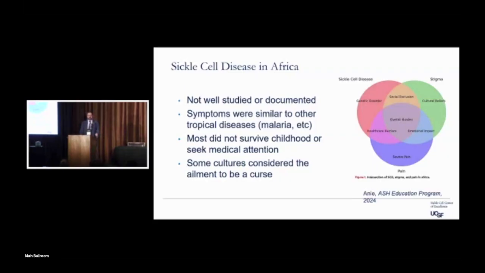And I like this Venn diagram that's shown here. This is from a very recent article looking at stigma and the impact of stigma in sickle cell disease in Africa to this day, combining the aspects of stigma, pain, and sickle cell disease, and how they all overlap to cause a highly variable overall burden for people with sickle cell, including social exclusion, emotional impacts, and healthcare burdens. I wish this was a slide describing what things were like centuries ago, but this is a slide describing what things are like now, not just in Africa, but probably worldwide.